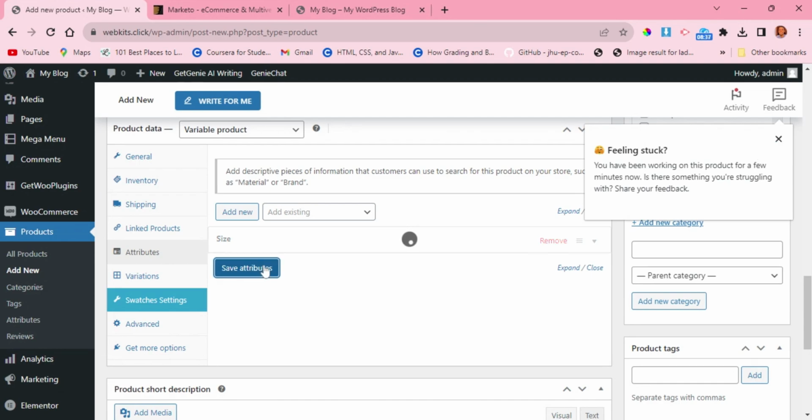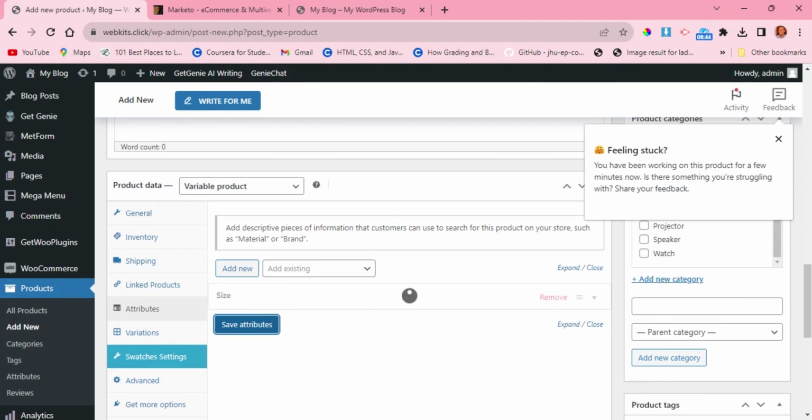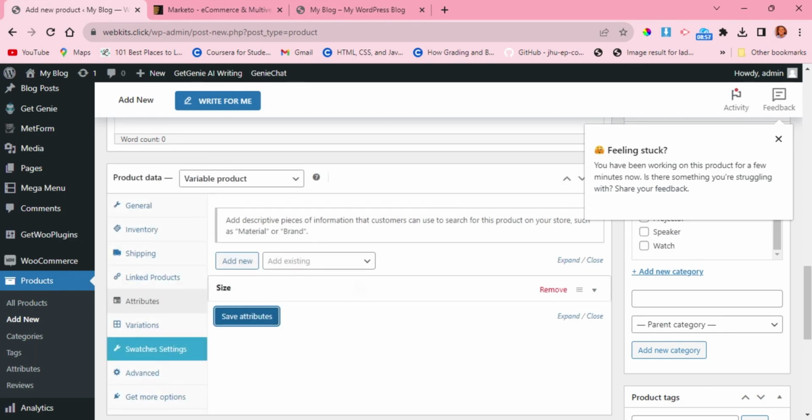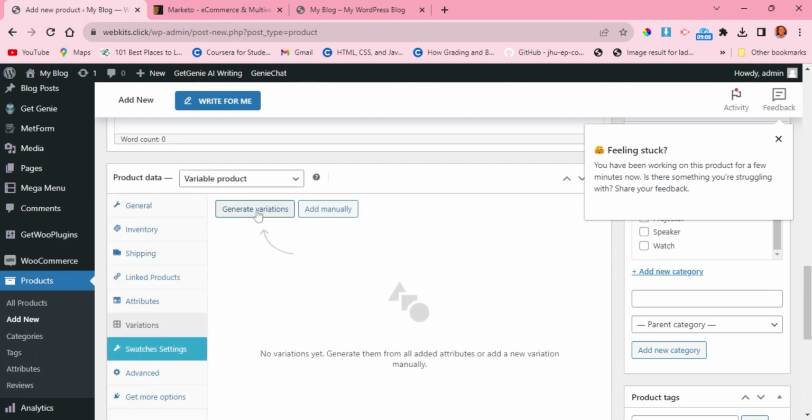Save attributes. So you generate the variation from your attributes.